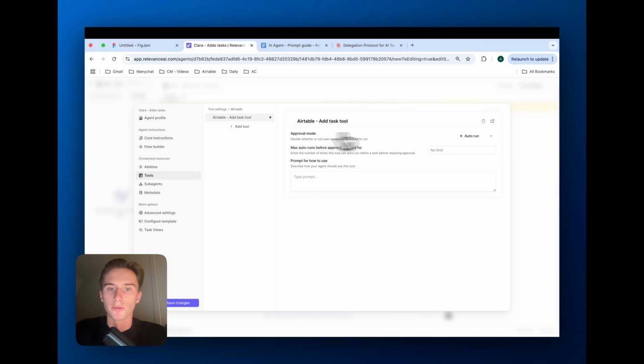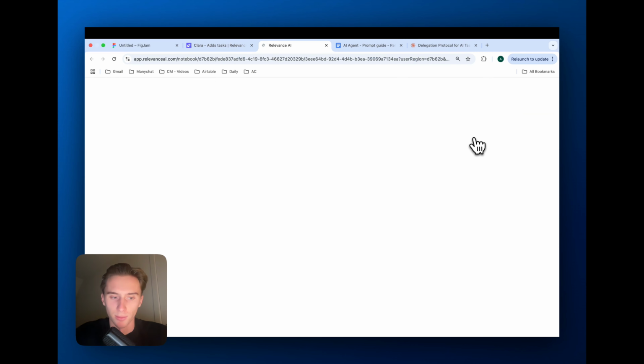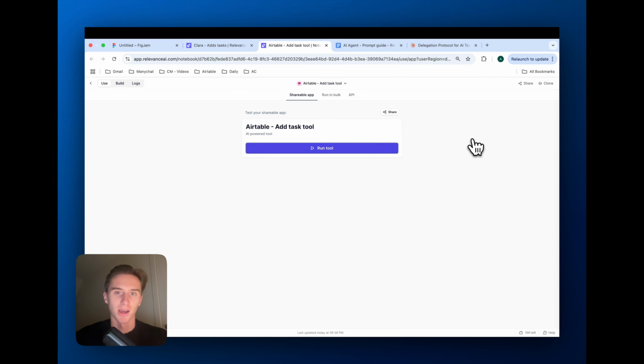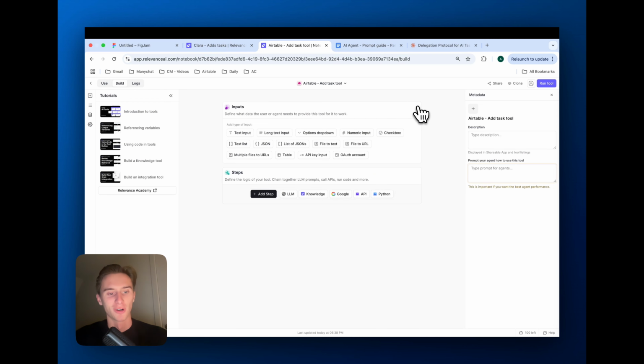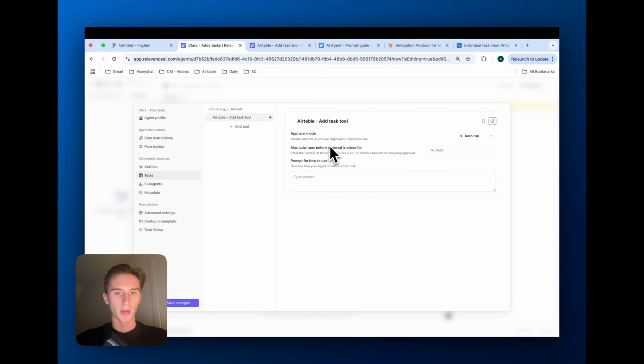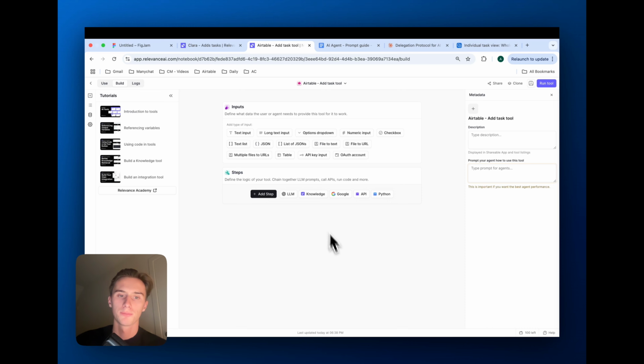Now you can go in tools and you can actually start building the Airtable tool. So no worries, I actually have an AI assistant that I use to create these tools. I don't create them from scratch. That would be very impressive, to just know what to do. I mean, now I know what to do. Okay, so now we will actually pass on to creating the Airtable task tool. So when you click on this button, this will open. And then from here, well, we'll need to create it.